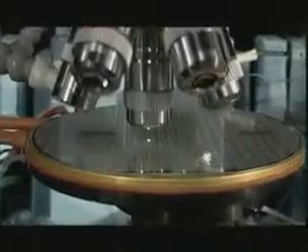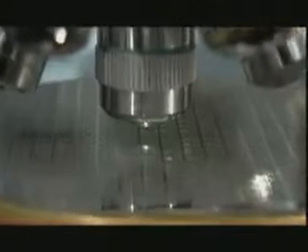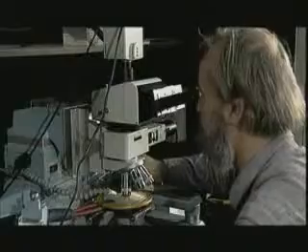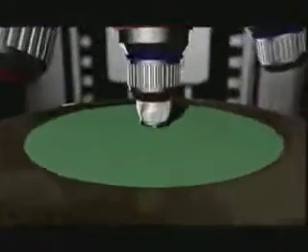A CHIP is an extremely small silicon plate, ranging from a couple to several dozen square millimeters in size. This tiny silicon plate is filled up with a great number — sometimes millions — of micro-elements such as transistors, diodes or resistors, which together form an integrated circuit, the IC. We make a large number of chips all at once, on a round silicon disc called a wafer or slice.